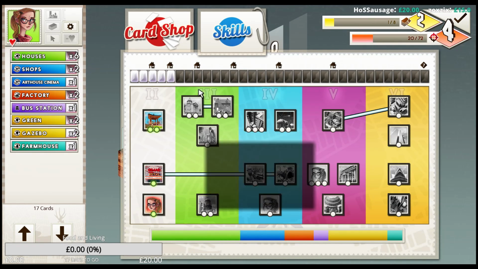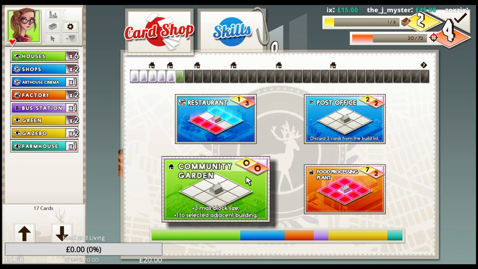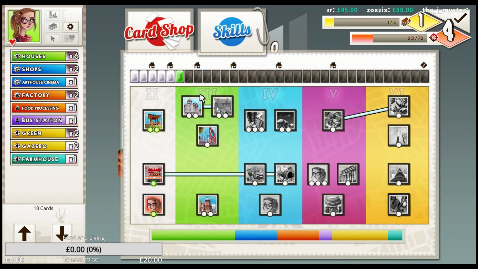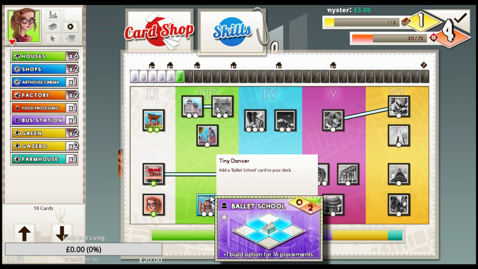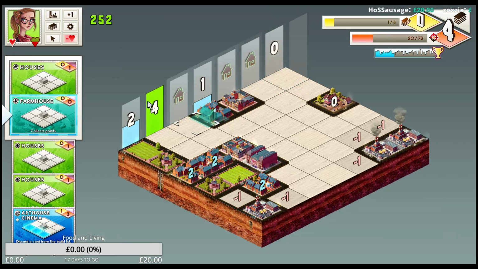And very, very soon, we're going to be in the next tech upgrade. Community garden, I guess. Food processing. Let's go for food processing. There we go. We're now in Tech 2. We can get something that's actually interesting. Spectacular renovation, a sculpture, or a ballet school. Let's get a sculpture. I really like a sculpture because it's repeating and it's actually got good value.